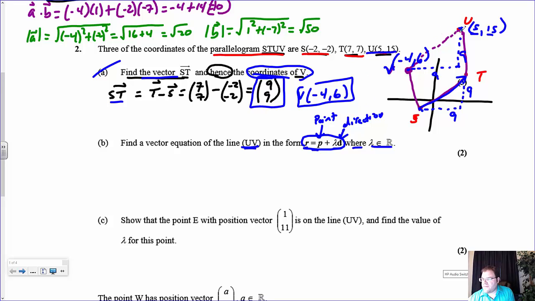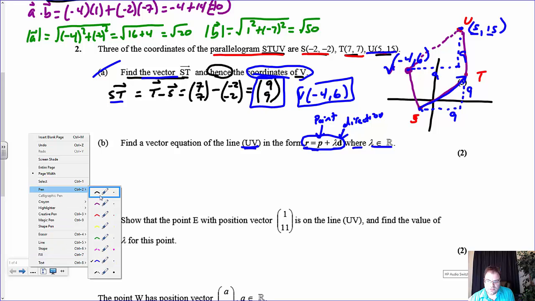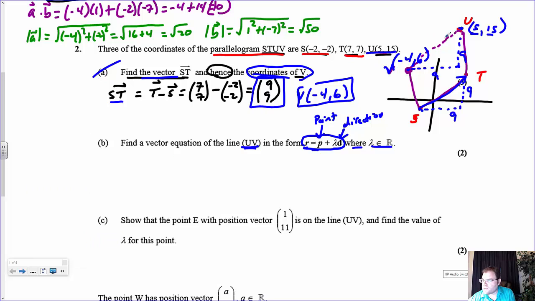So look, we have this. Let's actually get a different color. This green's fine. Okay, so from U to V in this direction, I got a vector. And there's a line here. That's what I'm telling you. There's a line going this way forever. But this is telling me the direction of the line from U to V. So what I really need to do is figure out what UV is, okay?